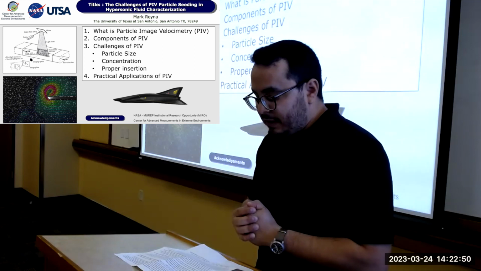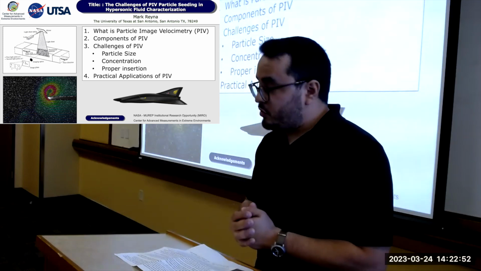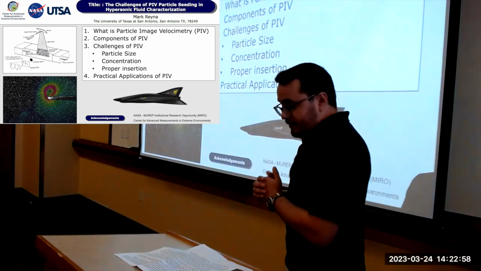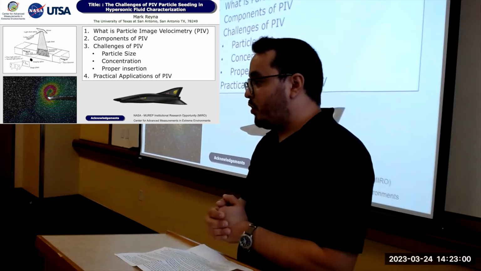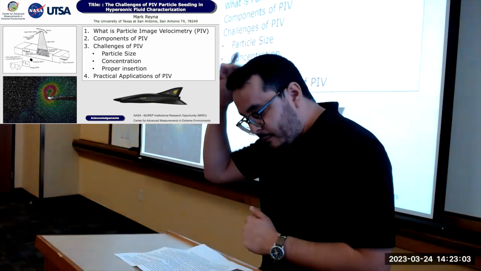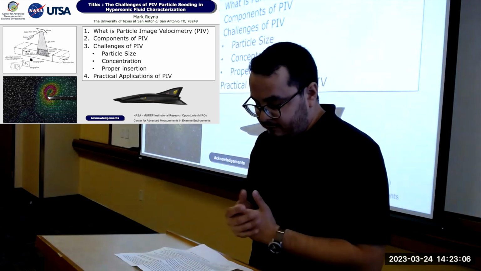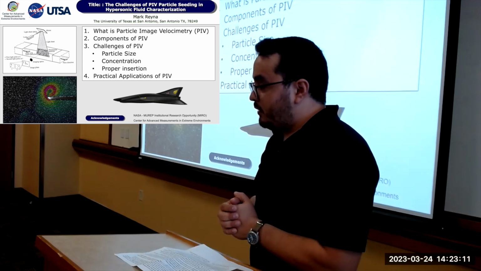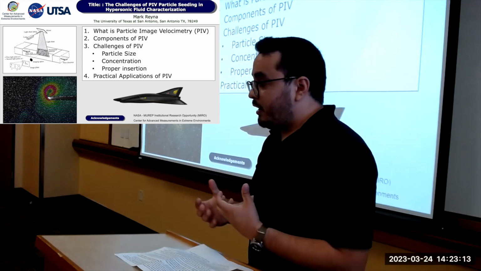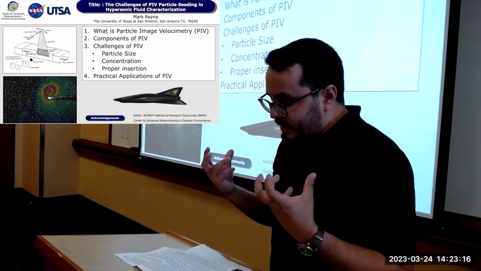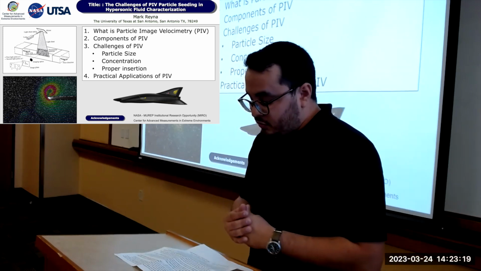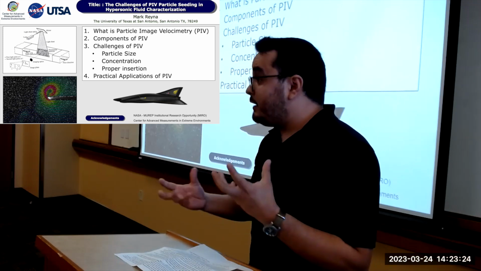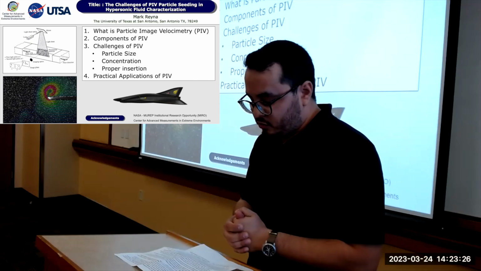Despite these challenges, PIV has many practical applications for researchers and engineers. The vehicle that you see here is a real vehicle that will someday take flight. It is called the Hermes quarter-horse hypersonic test vehicle. PIV can be used to measure the velocity field around a vehicle or model in hypersonic flow, providing detailed information on the flow separation, shock waves, or other aerodynamic features. It has applications for flow control, combustion studies, the validation of numerical models, and can be used to study the effectiveness of and develop other types of flow control methods.